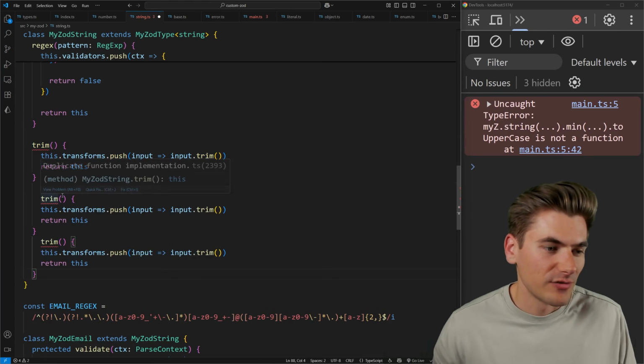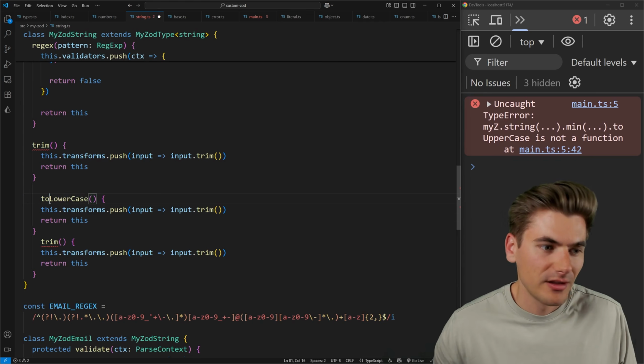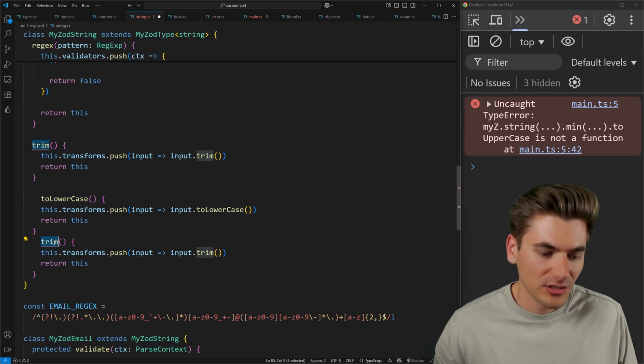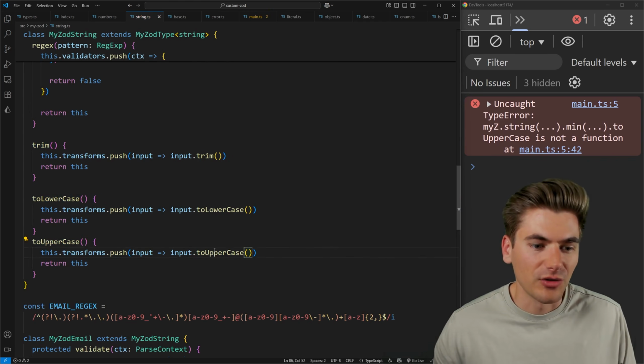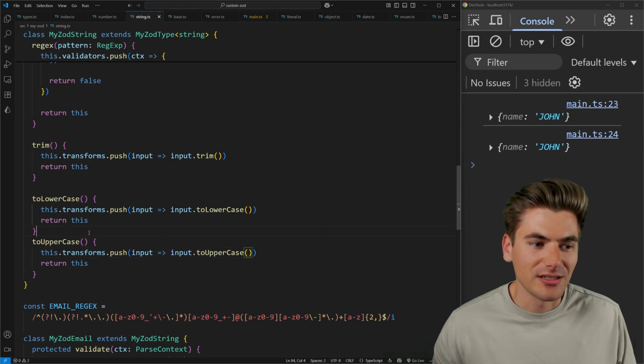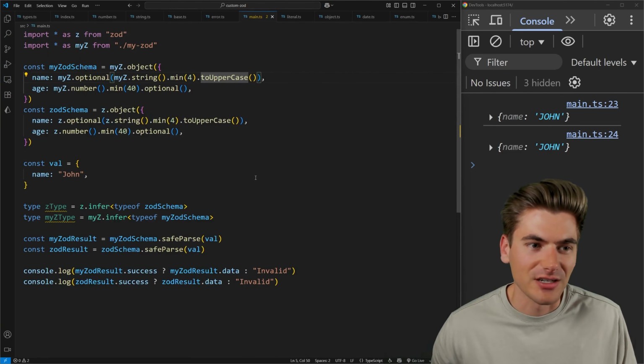Now we just need to essentially call this a bunch of other times. So we can call this for toLowerCase and toUpperCase. So we can say toLowerCase, that's going to call the toLowerCase function. And this is going to be toUpperCase, which is going to call the toUpperCase function. So now you can see that actually already immediately works because now we have the uppercase version of this section inside of our code.